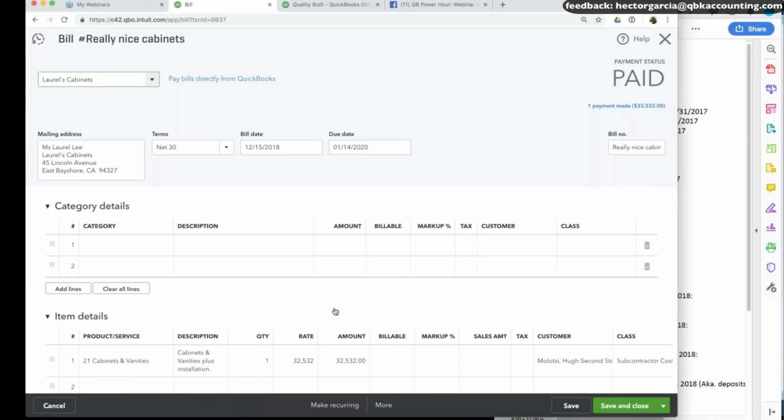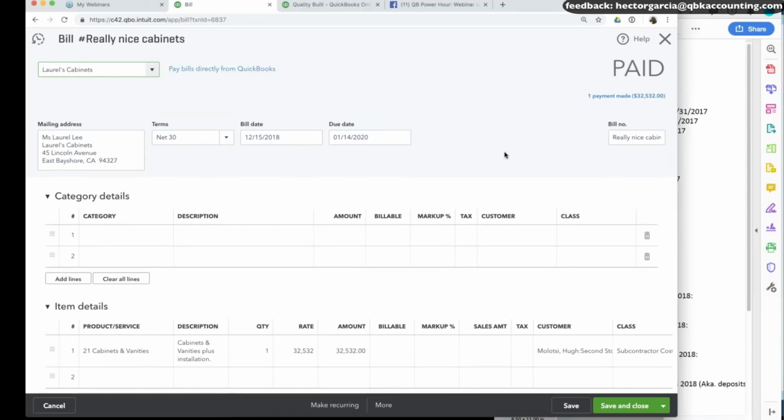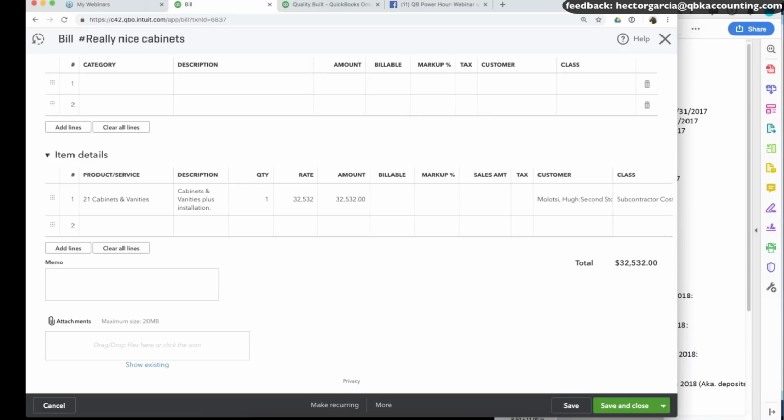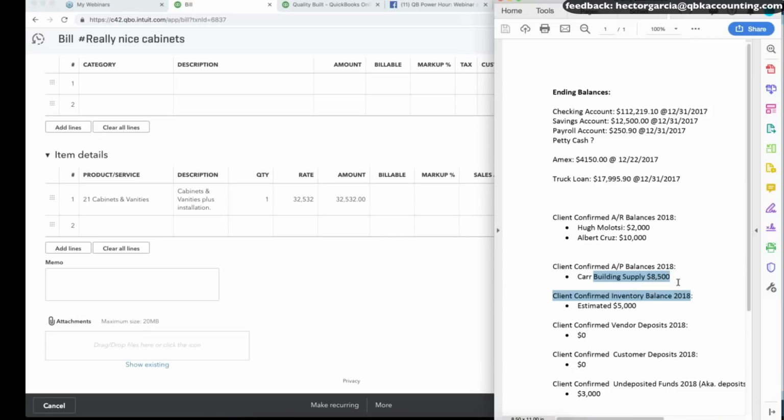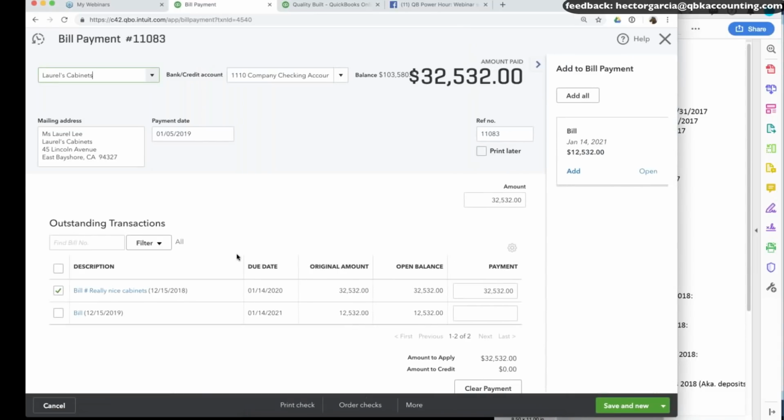Most of the time, in my experience, when your customer confirms that your vendor's balance is only one thing, and your reports are kind of all over the place in terms of the accounts payable, there could be a timing difference, right, where the customer confirmed with you that this is the only vendor that you owe money to, but maybe you're doing this in February, and they're confusing the concept that they paid it in January, and maybe that's why this is happening. So if you look at this particular case, it looks like that's the case. As I look into these bills, it looks like these bills are paid in 2019.